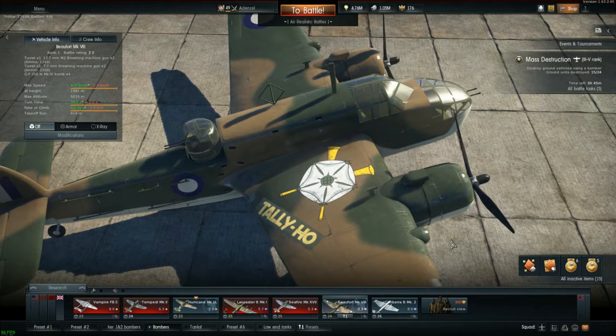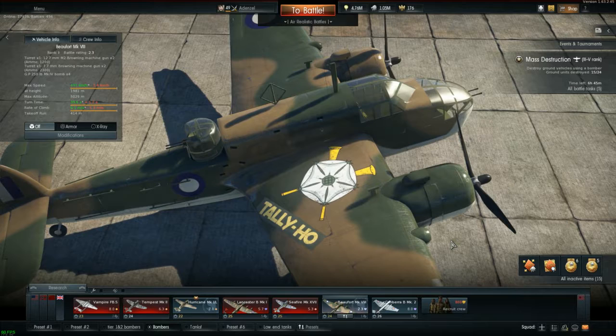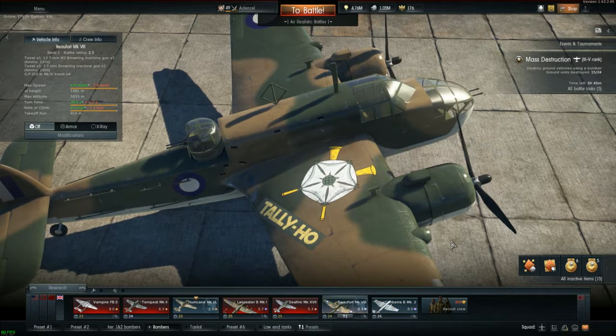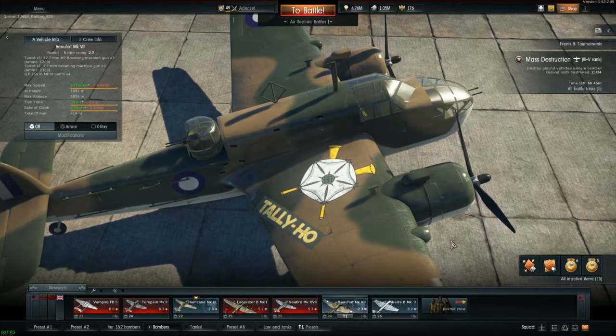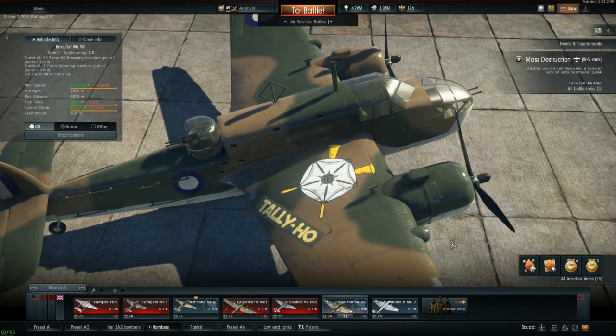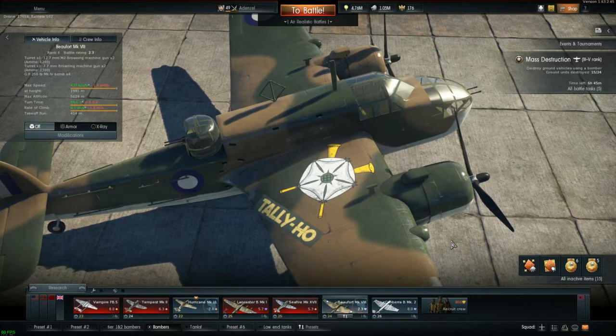Exactly. A 303 will hit an aircraft and go inside and do a bit of damage, and maybe kill someone on the side. You need a lot of them to bring an aircraft down. A half-inch will go through the aircraft and just keep going, and take whatever's in front of it away as well.